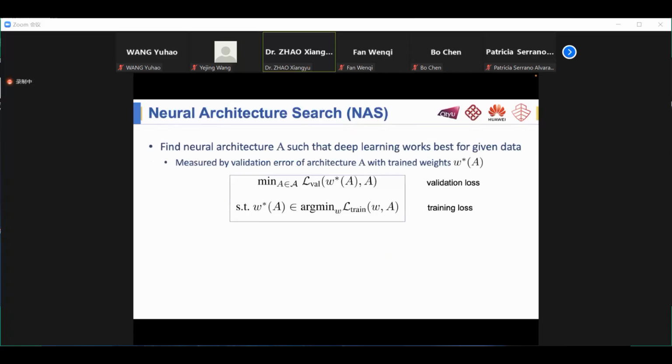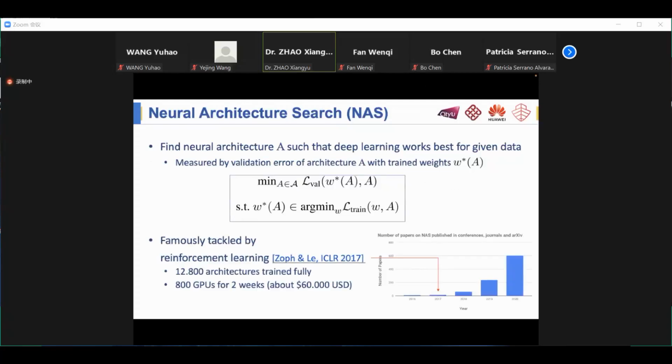So here we call the upper formula the outer level problem or the architectural problem, and we call the lower formula the inner level, which is to optimize the weights of the neural network. So you can think this is a bi-level optimization problem.